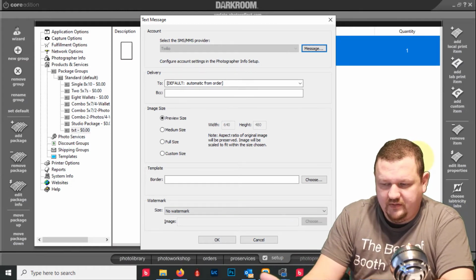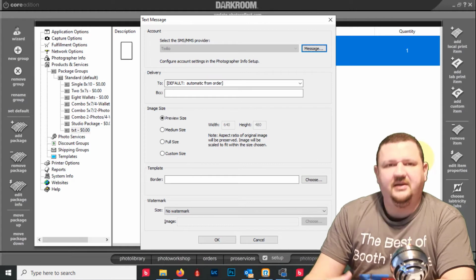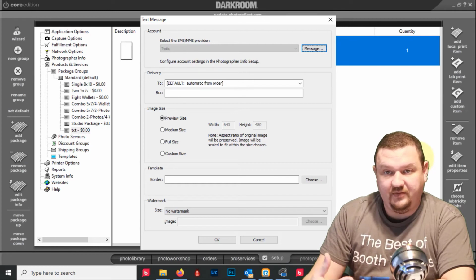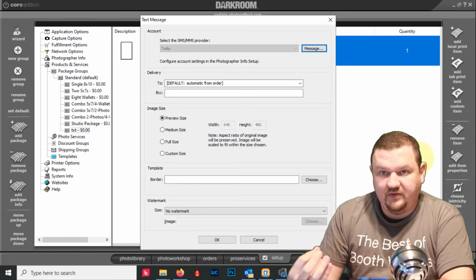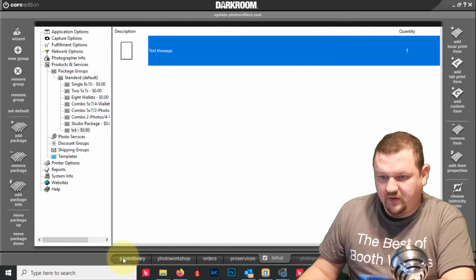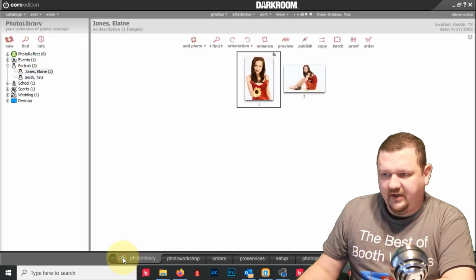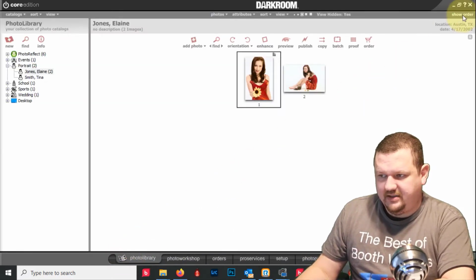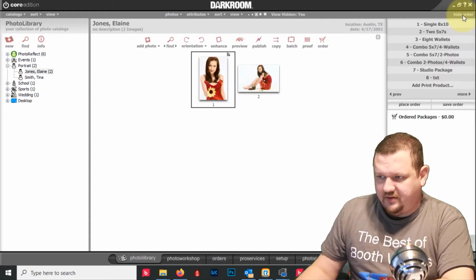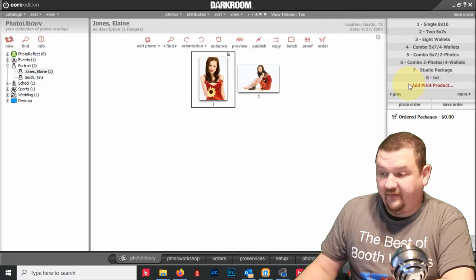If this were to work, then the next step would be to add the template and see if it fails because of the template. You might find out that you have a corrupt graphic in there. But so now we're going to click on our photo library and test out the transmission. I clicked show order to pull up my different packages.